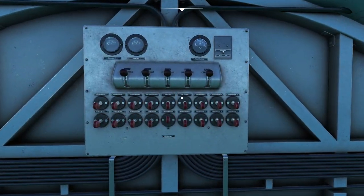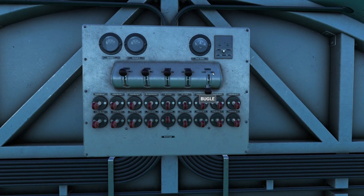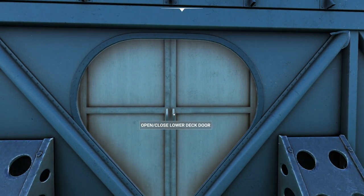At the back of the engine room, of course, you've got your switches for all your fuel pumps as well as your fuel valves. We also have a jump scare.